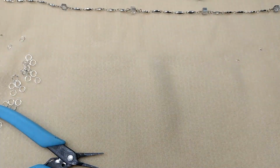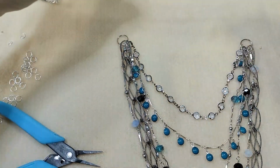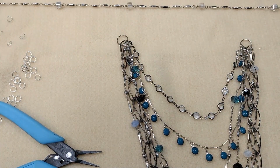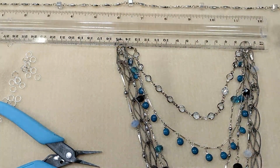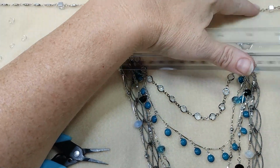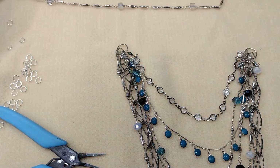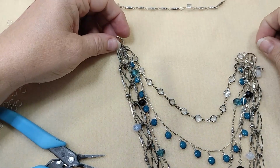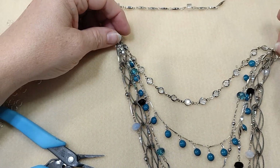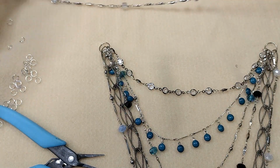This is really pretty. Now you have to decide kind of how you want this to hang on you. So my cube chain here is about 12. Let's see if there's 12. We're looking at about 16 inches. So 8 inches per side. So I don't know if I need that much. Let me hold this up to myself and just see. Maybe. Okay, I'm gonna go for it.